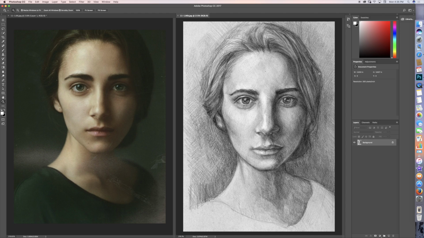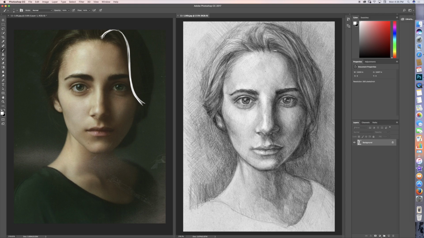Now, why is the likeness not there? So let's break it down to a few things. Obviously, I'm not going to cover everything in this one short video, but let's talk about a few main points in terms of the likeness. The first thing is you really want to think about the gesture of the person's hair that you are drawing. So right over here, there is this gesture stroke to... I'm not going to call it a bang, but let's just call it her hair.